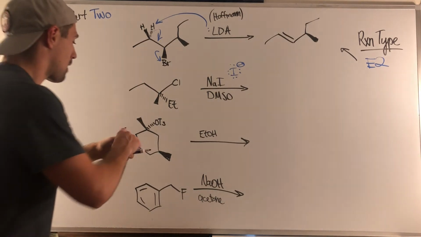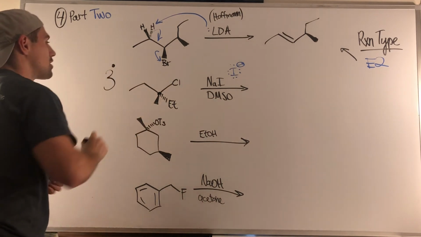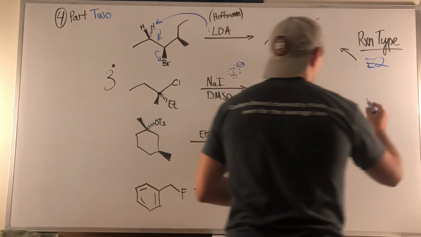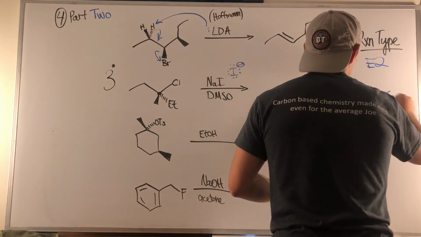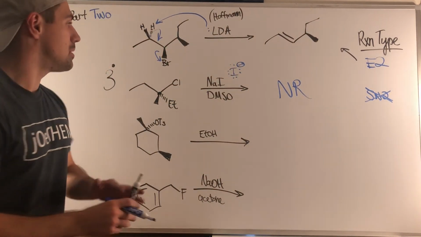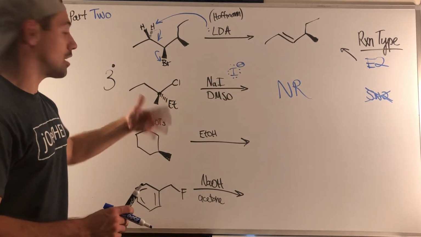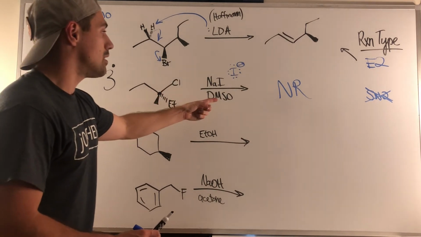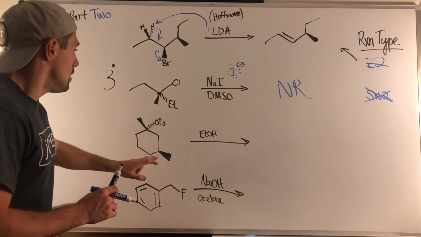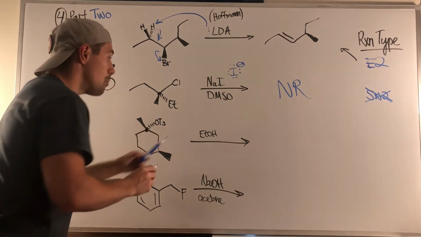But if we look here, this carbon, our substrate, 1, 2, 3. This is a tertiary carbon. We can't do SN2. So, we would try to do SN2. I'm going to write it, but I'm going to cross it out because, in fact, gang, nothing happens here. No reaction. Because this can't do elimination for you. It's too weak of a base. And that's the only option we have when it's tertiary. A tertiary substrate. We do have a good leaving group, right? Polar aprotic, but it's the wrong tool for our situation. So, no reaction. Down here, I hope you're seeing, okay, tertiary carbon, good leaving group, polar protic.